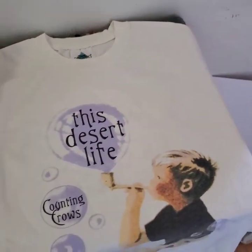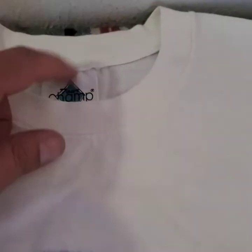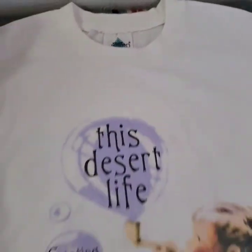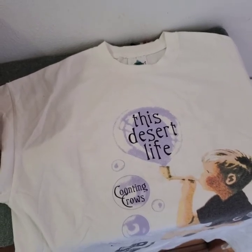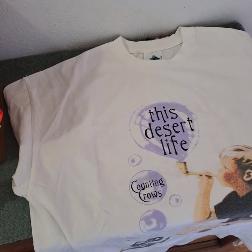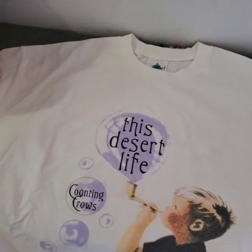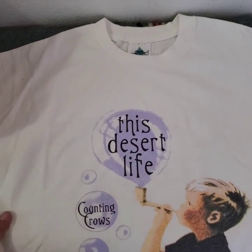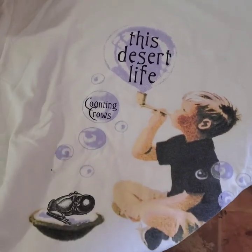And finally I got this Counting Crows t-shirt from 1999. Double stitch, made in Mexico. Still a cool thing, XL. They wanted a quarter for it. I got this at 11 o'clock, so on the second day of a garage sale. It was just folded up under some clothes, so I might have been the first person to see it. But I mean, come on garage sellers, step your game up - actually, don't. They wanted a quarter for it. I gave them a dollar. And the lowest comp on eBay is a hundred bucks. Realistically I think I can get 70 for it.